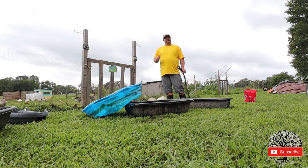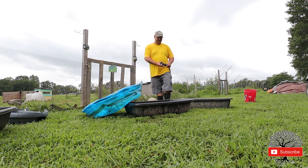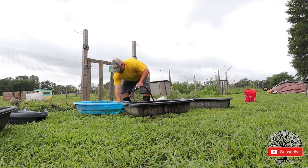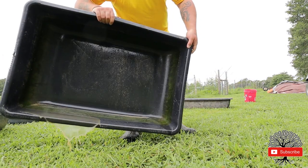Even with predators I don't see the need to have the electric on, because Gerald and the three Toulouse geese do a great job protecting the ducks and the ducklings. I have so many zip ties on this netting patching up holes from the weed eater — that's crazy. I cannot wait to get that shock-or-not fencing. It's going to take three rolls to do their paddock, and we need probably two to four rolls for our chicks. They produce so much algae — look at all this algae. It's crazy — one week. Nasty.